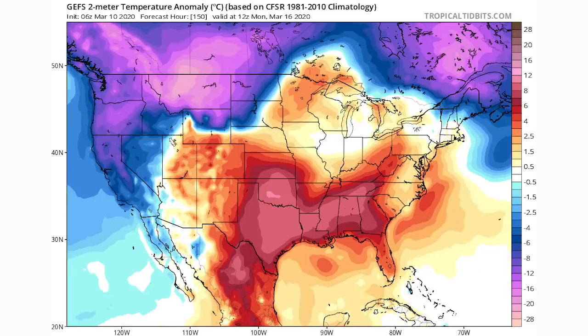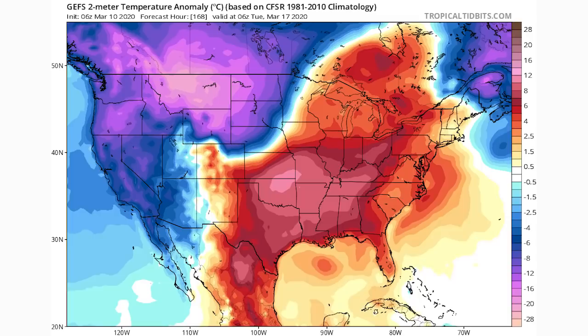Moving on to Monday at about 8 a.m. Eastern time, we see the warmth in the deep south creeping further north — Oklahoma and Kansas are getting in on some very far-above-normal temperatures. Up in the midwest, colder temperatures are really starting to dig down further. This is the upcoming pattern I'm talking about: when cold air and warm air become very close together, we see a lot of cold fronts coming through, a lot of instability around frontal boundary zones, lift, and that leads to thunderstorm development. The more cold fronts we see, the more severe weather chances we will see.